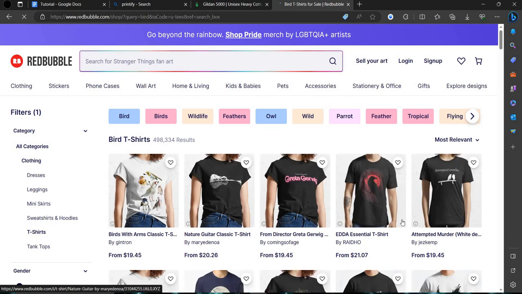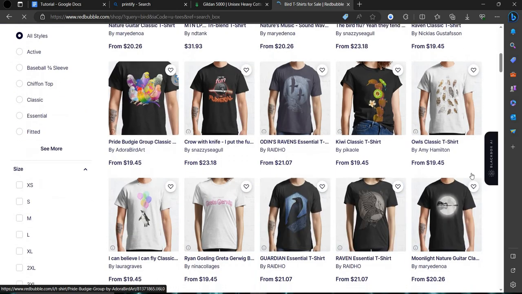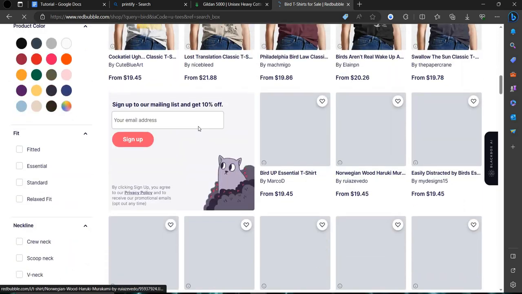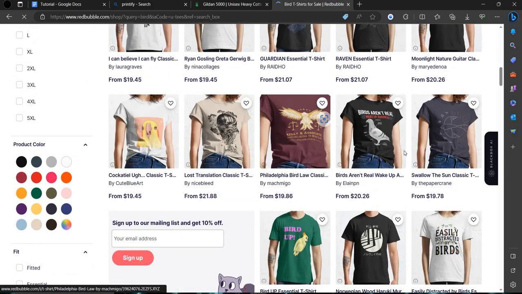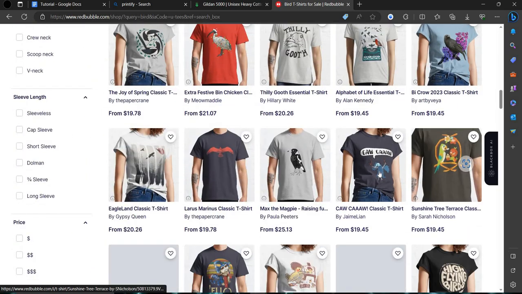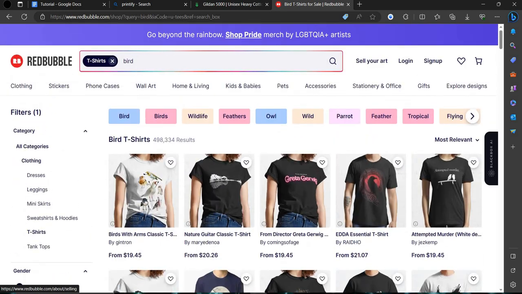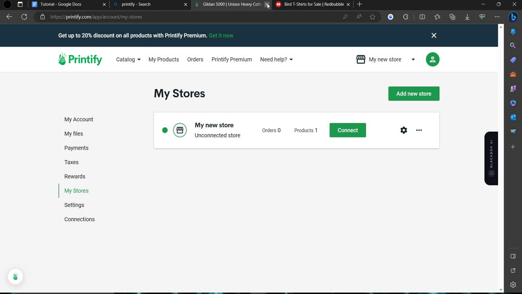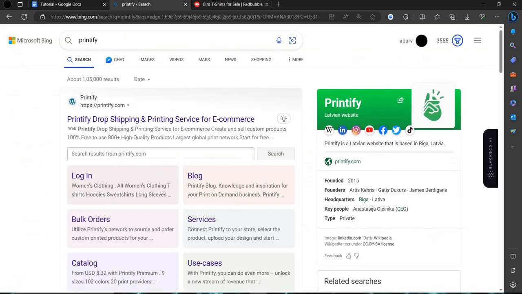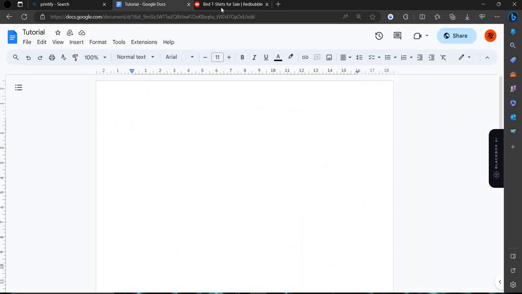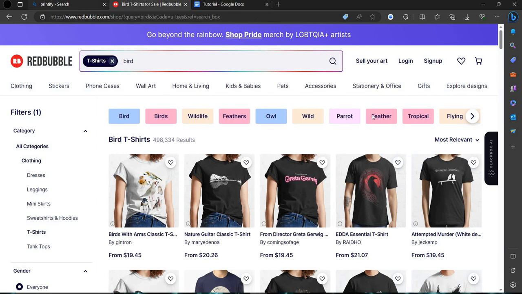Here you can see it's a simple t-shirt using mockups. You can connect the store and sell here. They're selling for $19, $18. You can decrease your profit margin. You can become the top seller of this, and you can earn thousands of dollars from here. This is how you can make money from your POD service, with this new method.